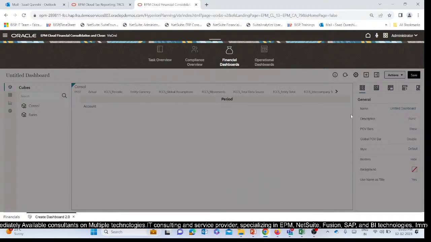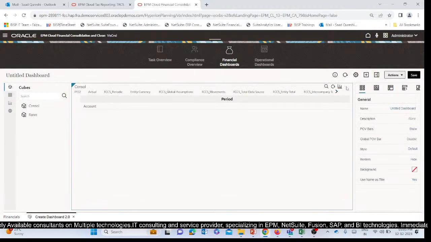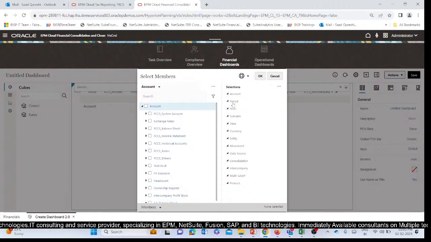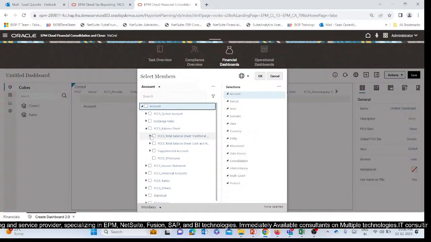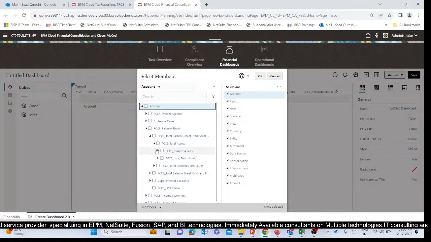Okay, so I'll click on this. Let's see, take the accounts of balance sheet: total assets, current assets, cash and cash equivalents.